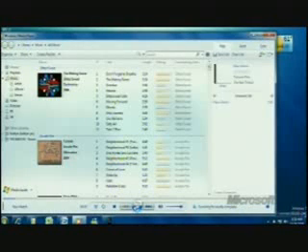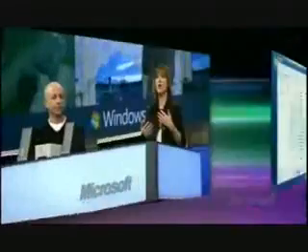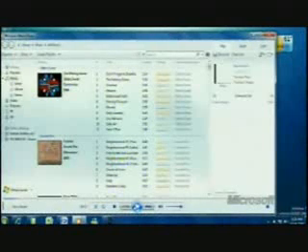But of course, the libraries are still there. So you can go into Media Player and create playlists and do all the things you can do in past versions of Windows. The difference here is that the libraries on the left-hand side are the same libraries that you see in the Explorer. Media Center also uses the same libraries, so you manage and create and use your content in the same way across Windows Explorer, Windows Media Player, and Windows Media Center.